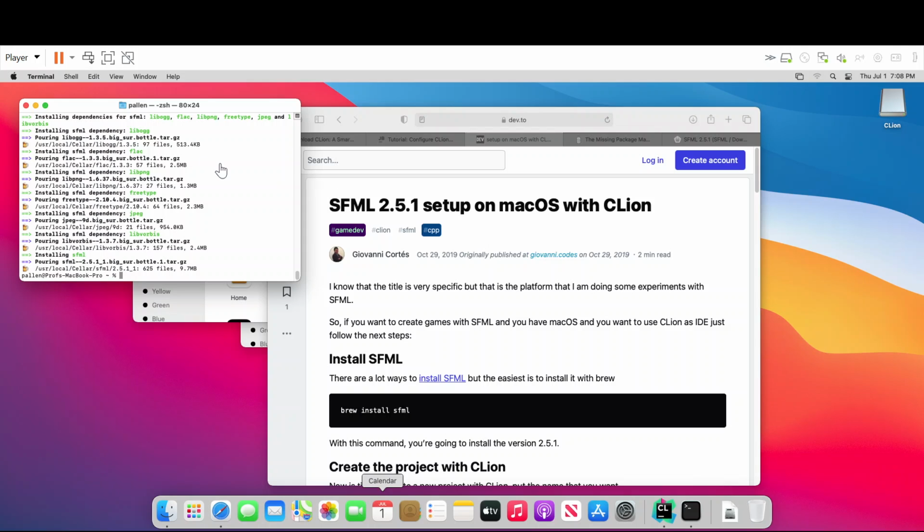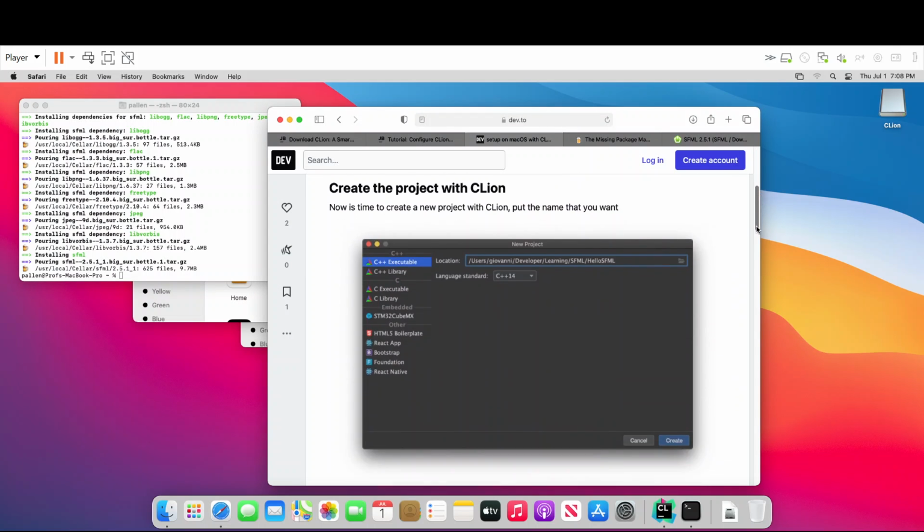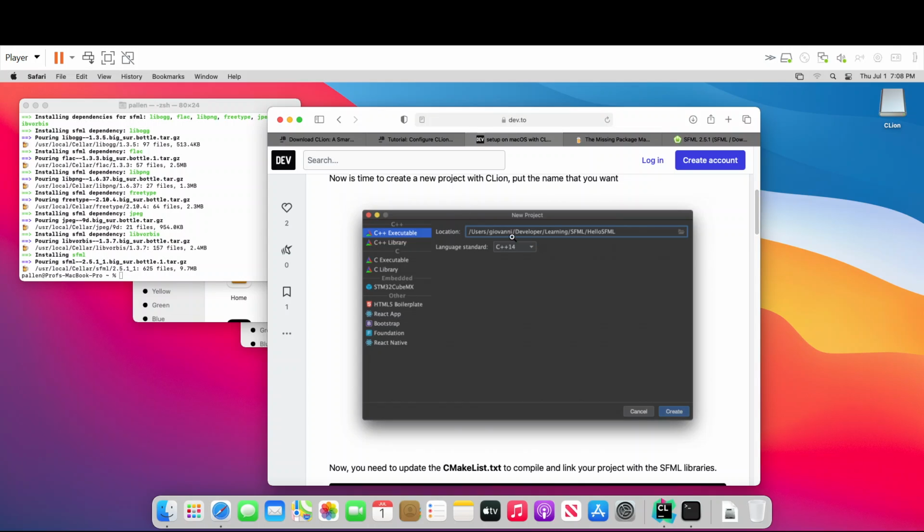There's some ways we could check. We could go look at those directories where things were supposed to be installed, but what we're going to do is just carry along with this tutorial here. We're going to create a project. It doesn't matter where we put it, but we want to call it Hello SFML with the same capitalization, because that'll make this first tutorial a lot quicker, because we're not really going to go into what the code does. We just want to get this working and make sure it works.